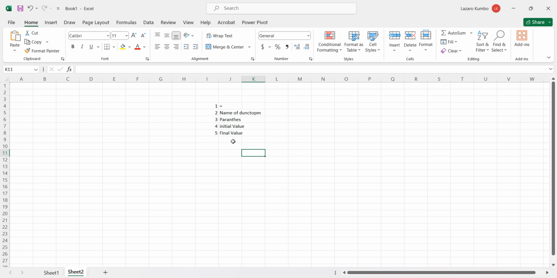Functions are used in different fields. Each field in the world has functions designed in Microsoft Excel to help people in that particular field to accomplish their tasks in Excel. In accounts, there are functions that are used in that particular field.